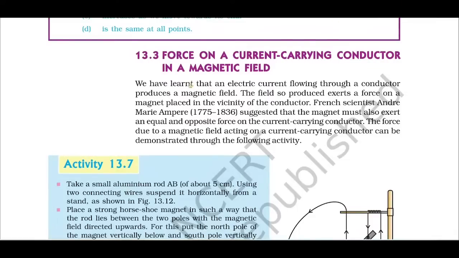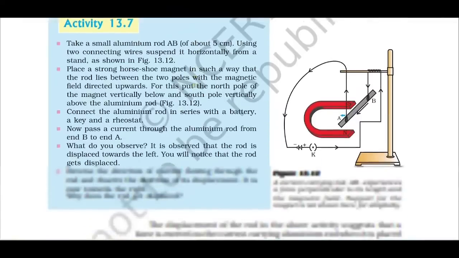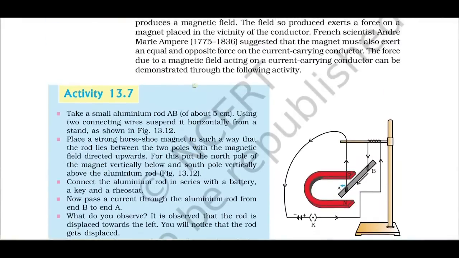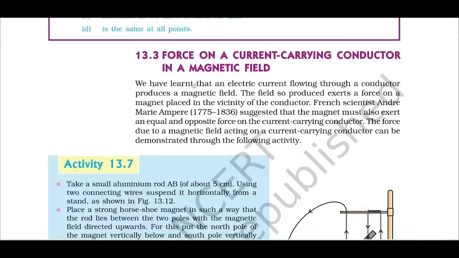Next, the force on a current carrying conductor in a magnetic field. A very important question. This question has been asked in the preparatory exam for 3 marks from the physics section. From physics section part A, definitely you can expect one 3-mark experiment, or it can be asked for 4 marks also.